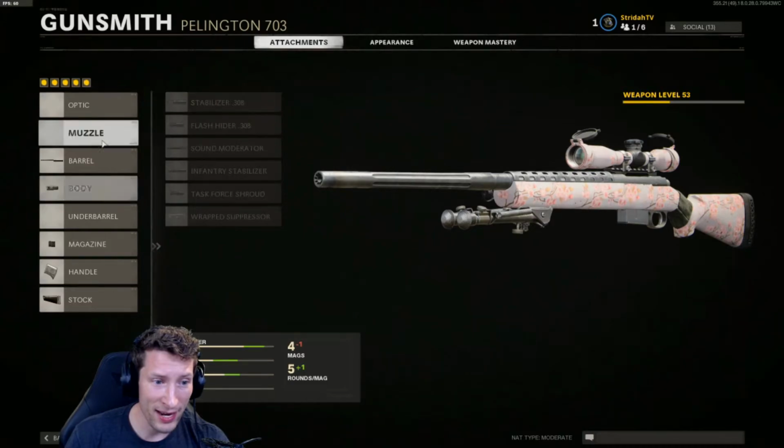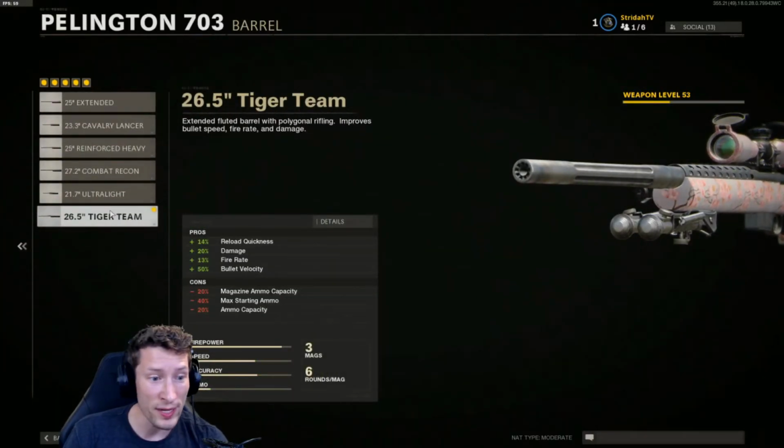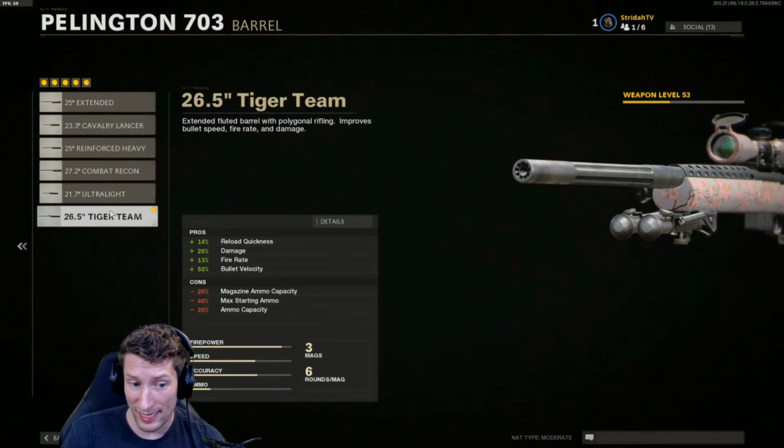switches some things out, and the main thing is, if you look down at this last barrel that you unlock, the 26.5 Tiger Team, it's got some really interesting stats in reload quickness, damage boost, so you get less hit markers, fire rate increase, and 50% bullet velocity increase, which is really huge. But you do sacrifice, if you look down here, your ammo and your starting ammo.